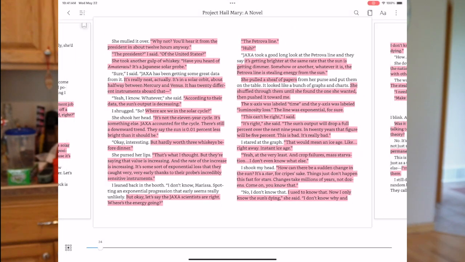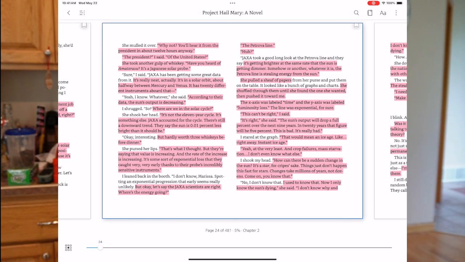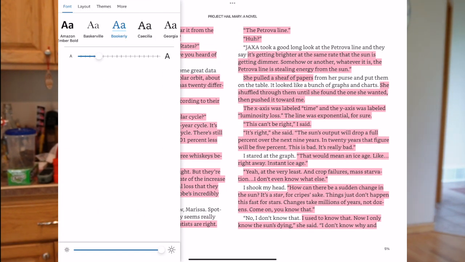Now let's talk about some things, because this reading experience right now is awful. It's very bright white, it's glaring. I'm not enjoying this at all. But here are some things you can do. If I just double tap the middle of the screen, you see it gives me this menu across the top. And the first thing I'm going to do is go to this little AA menu over here. This allows me to change the appearance of my page.